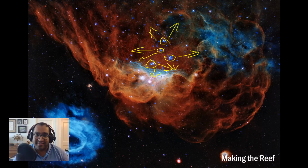So this process of forming new stars is a fundamental way that we think about galaxies, right? One of the ways that we compare galaxies is how many stars they're forming. Are they forming a lot, or are they forming a little? This is similar to when you think about cars. How fast does it go? Does it go faster, or does it go slower? This is a fundamental process in the way that we understand how galaxies work and how they evolve.